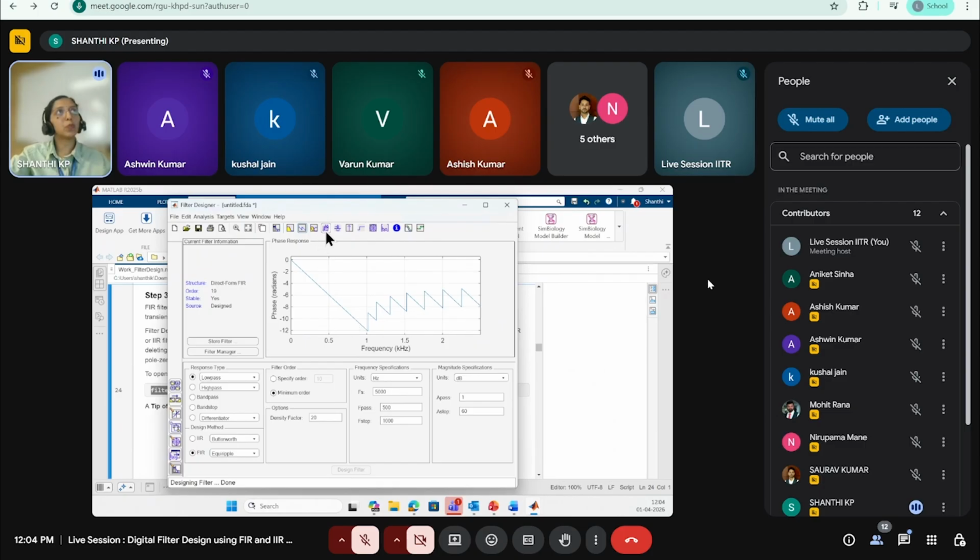And if you look at the group delay option, very next to phase response, if you want to jointly see the phase and magnitude response, you can click here, the next button. And next is the group delay. So the group delay tends to be relatively flat, nearly constant. Mainly in vibration fault monitoring, impacts and transients are time localized features. So a more uniform delay helps preserve the event shape and timing.